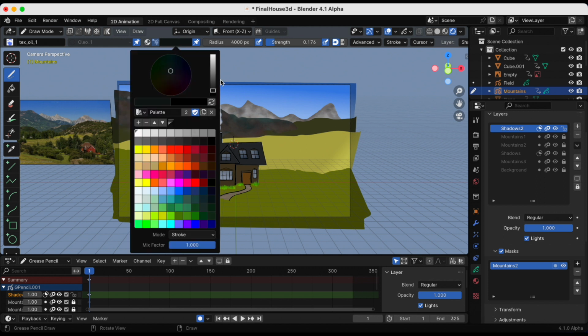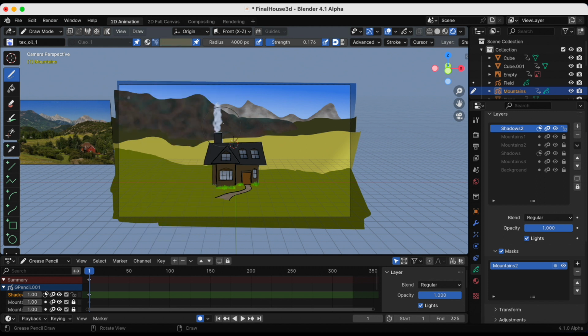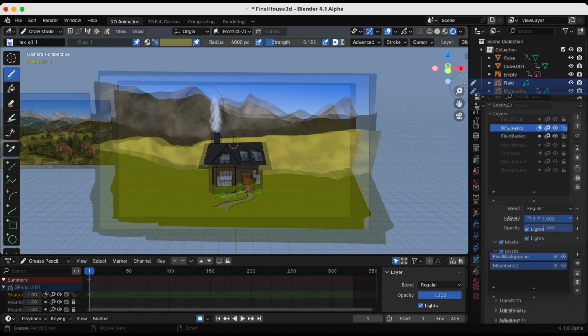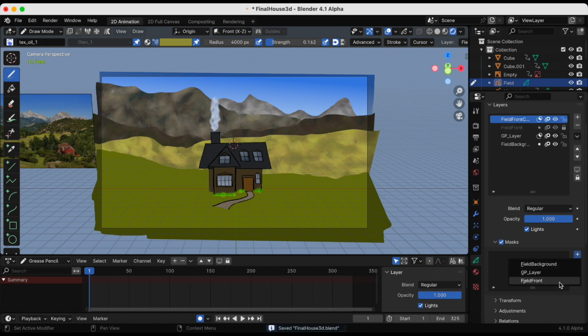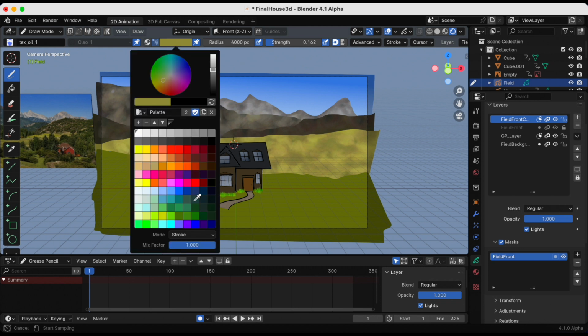I did speed this part up because I am kind of slow when it comes to coloring. And again, guys, I repeat this process for the field and the foreground. I select the layer, then I add a layer on top of it, and then I select the little circle to add the mask, and then I go down to the mask and select the original layer to start adding my lighting and shadows.